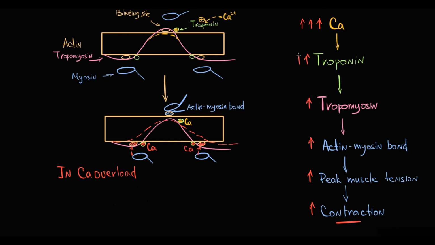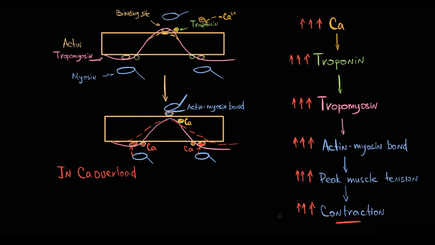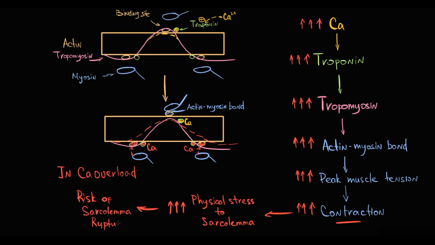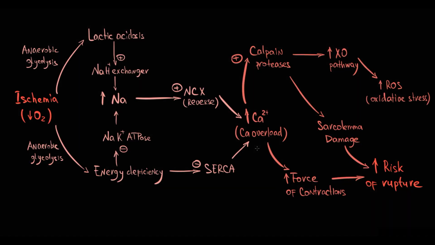There is enough when there is not too much, and in state of calcium overload, there are a lot of calcium molecules in the cytosol that cause abnormally strong myocytes contractions. And the concept here is that in fact, every contraction of the cardiomyocytes is a physical stress for sarcolemma, and the higher the calcium overload, the stronger become contractions. The stronger are contractions, the more severe is the physical stress on sarcolemma, so the higher is the risk of sarcolemma rupture. And as we know, in case of ischemia, sarcolemma is already predisposed to rupture due to the Calpain proteolytic activity. So damage to the cytoskeletal proteins and abnormally strong myocytes contractions greatly increase the risk of sarcolemma rupture.